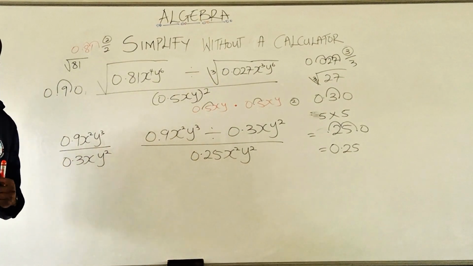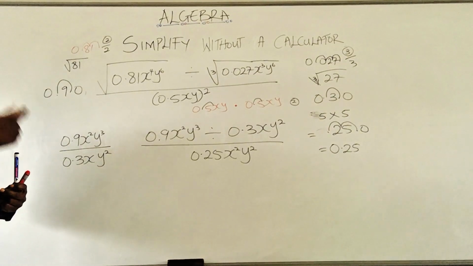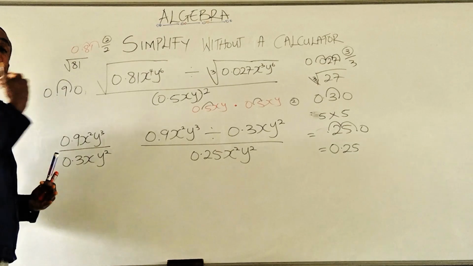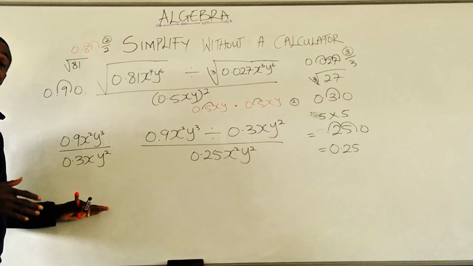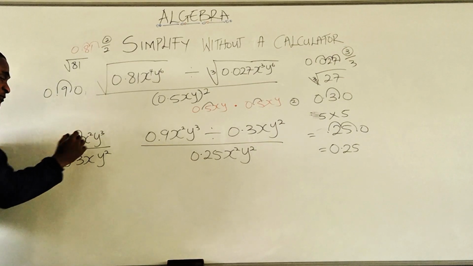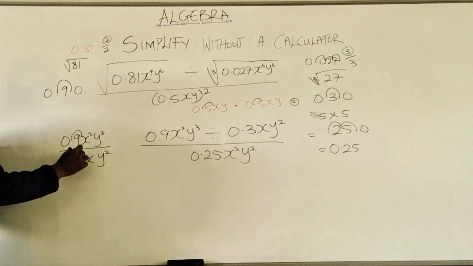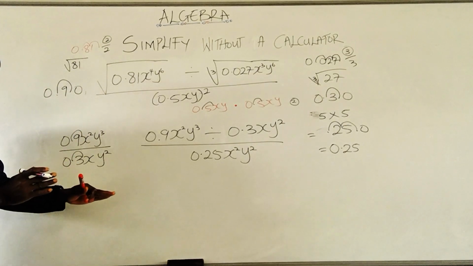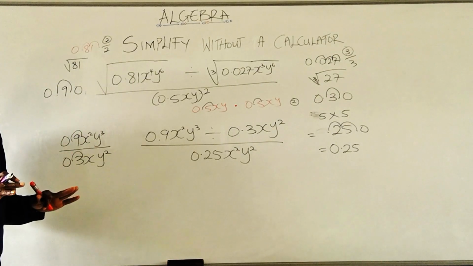To divide without a calculator, take out an even number of decimal places both from the numerator and from the denominator. So I will take out 1 decimal place here, and this becomes 9. Take out y. It must be balanced. If you're taking out 2 from the numerator, you also take out 2 for the denominator. You don't have to replace it.